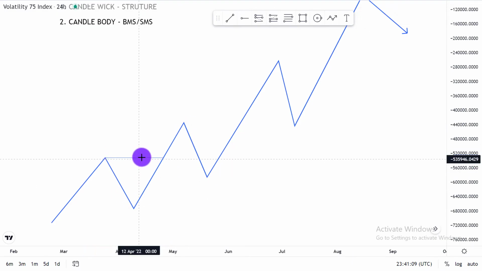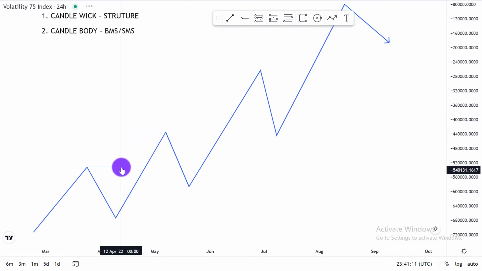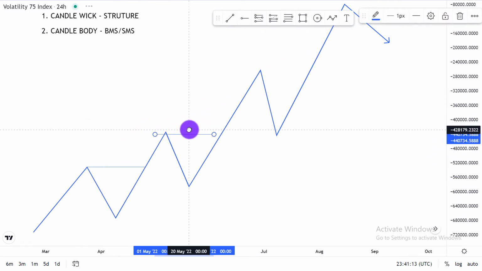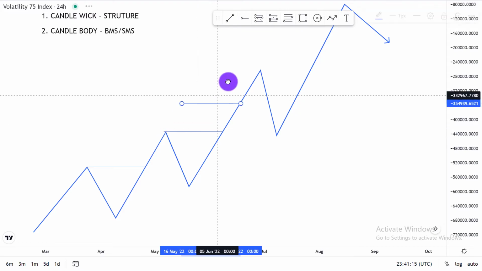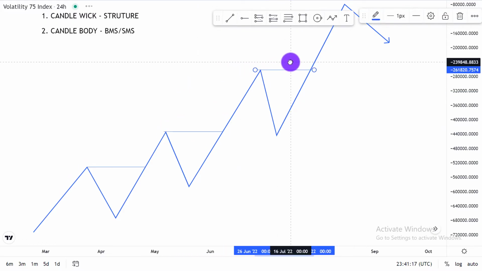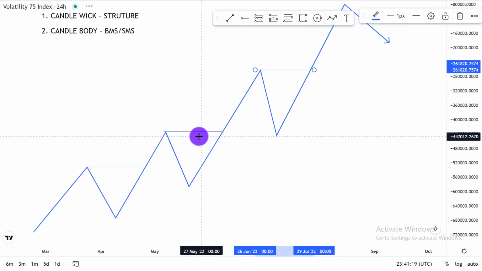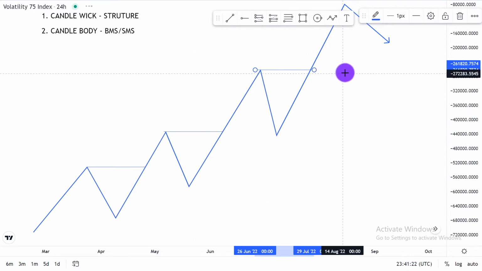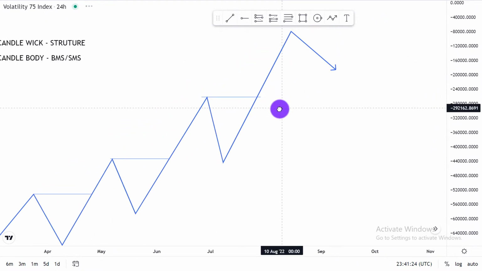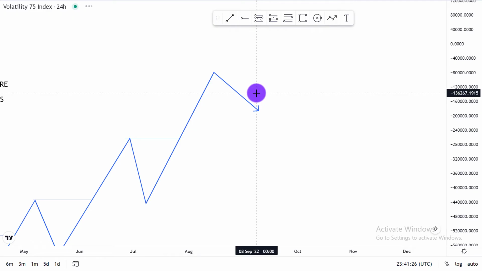The same thing here. So the more times we have the candle bodies close above the structural high, we have a break in market structure. Every time price closes above that high, we have a break of market structure. Bullish, bullish, bullish, bullish. So at what point do we know that we now have a shift of market structure from a bullish market environment, and price is now going into a new market environment, possibly a bearish market condition? How do we know that?